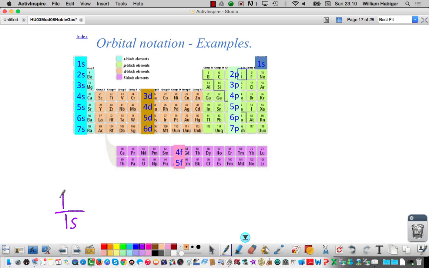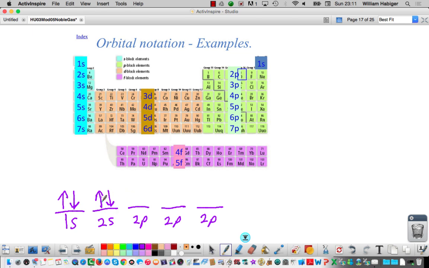I put an up arrow in to represent the first electron, and a down arrow to represent the second electron in the 1s. Then after the 1s, we have the 2s. Again, it's an s-type subshell, so it has 1 orbital, so 1 blank. So I'll draw an up arrow and a down arrow. And then we're going to do the 2p. Now the 2p has 3 orbitals, so we're going to draw all 3 of those. So I'll draw 3 blanks, and I label each one as 2p. Sometimes you'll see them labeled as 2px, 2py, 2pz.